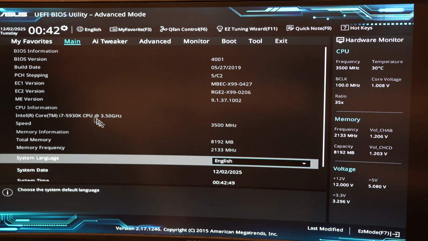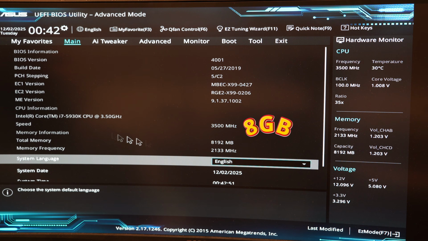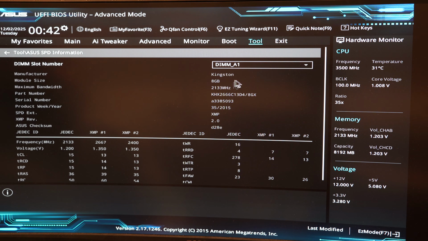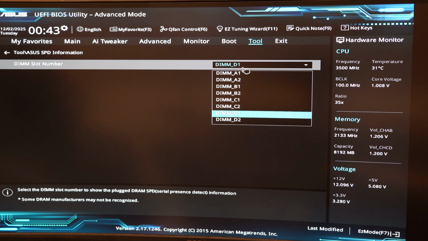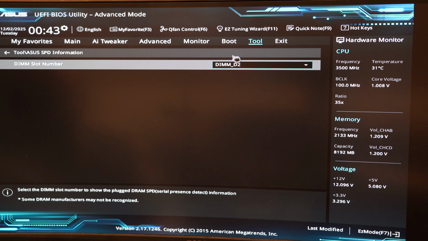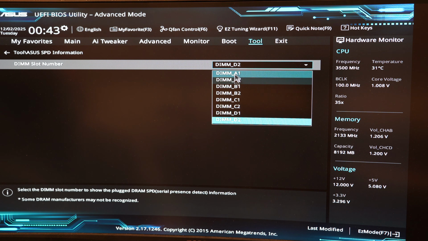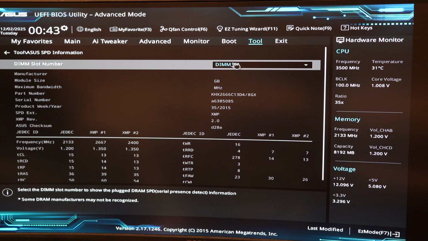And just to show you again, it shows I've got 6 gigs of RAM. I've only got 2 sticks in there now. And you go to the SPD, I've got one, this is the one it's reading on channel A. And you go to D1, well, now it's not even reading that. So I've got some regression. Oh, here it is, it's on C. It sees the RAM stick, but it won't pull it in.